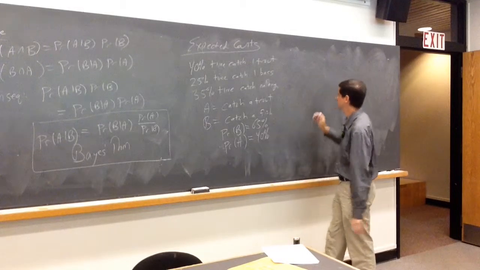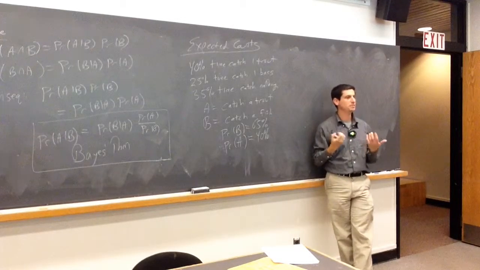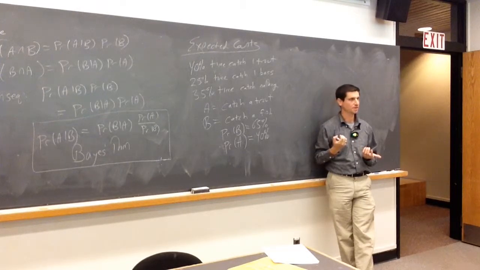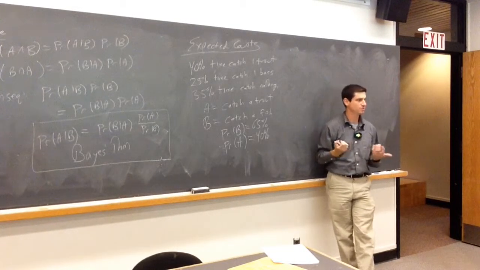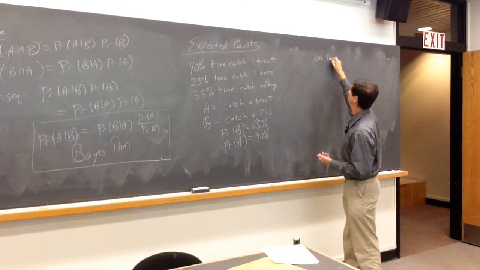So one way to do this is the expected counts approach: we start off with some number of days. How many days, how many times fishing should we go? What's a good number? 100 would work. 1,000 gives me a little bit more safety. I'll do 1,000 fishing days.